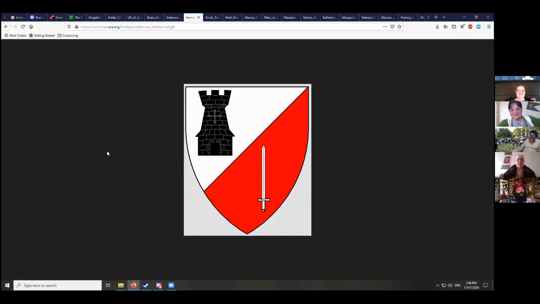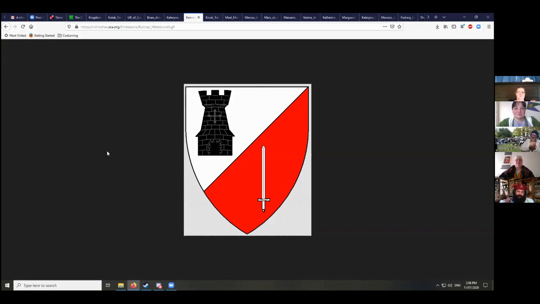Which one of those two tinctures on either side of the per bend line do you think you'd blazon first, and why? The Argent, because it's at the top of the shield, and it's on the right hand side. Yep. When we're looking at field divisions, we blazon the chief most and dexter most part of the divided field first. Think of it like you're painting it and you're right handed and you don't want to smudge the side of your hand in the damp paint and smudge that all over the rest of the shield.